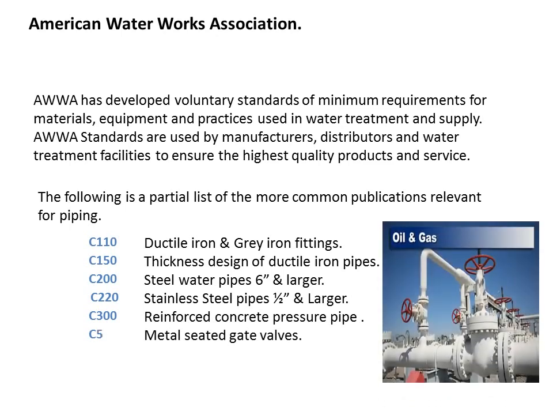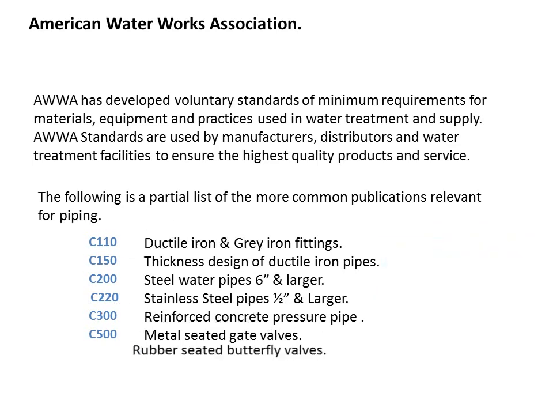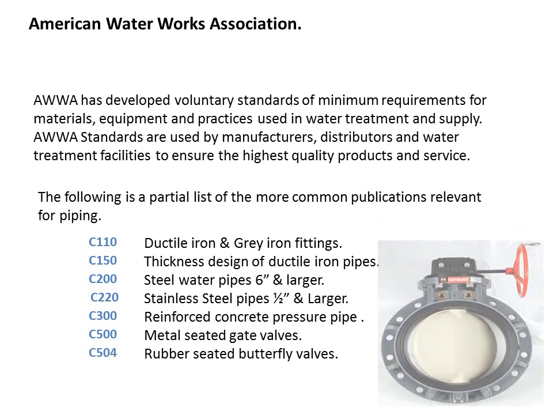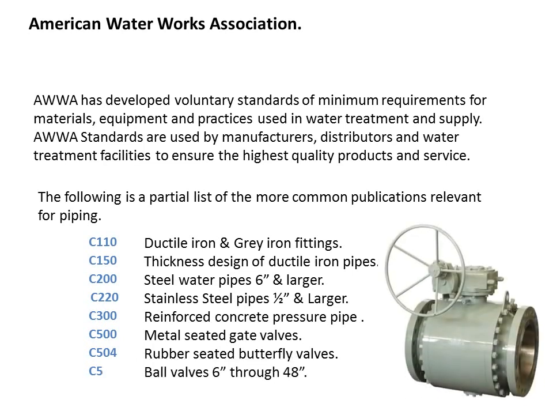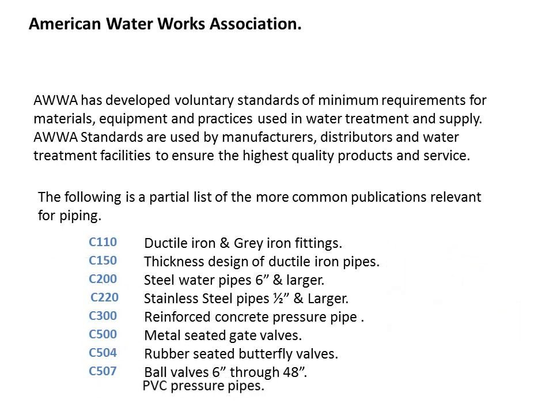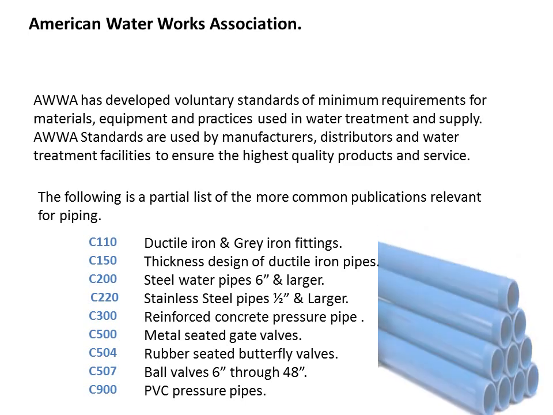For metal seated gate valves, we have standard C500. For rubber-seated butterfly valves, we have C504. For ball valves 6 inches through 48 inches, we have standard C507. And for PVC pressure pipes, we have standard C900. So various standards are there for the pipe and valves that have been illustrated over here.